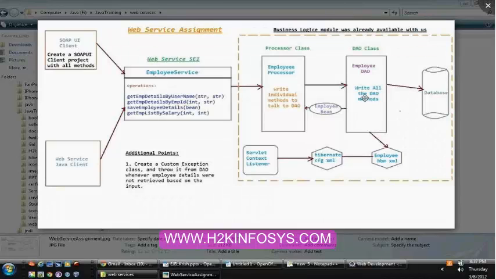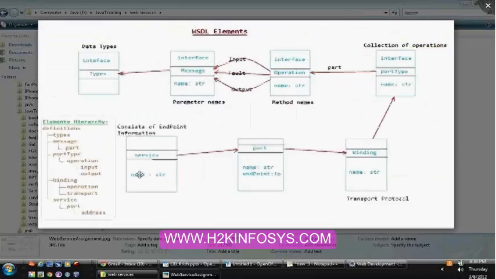And the exception class is used to handle the so-called exceptions. And here you need to write a web service interface. See the right side part, this is the same as our Struts plus Hibernate application. No changes. So here we are replacing Struts, and we are replacing the front end also, and we are just incorporating web service. And you'll write the web service client, or you can test it directly from your SoapUI tool. So the only additional point is you just need to create one exception class.